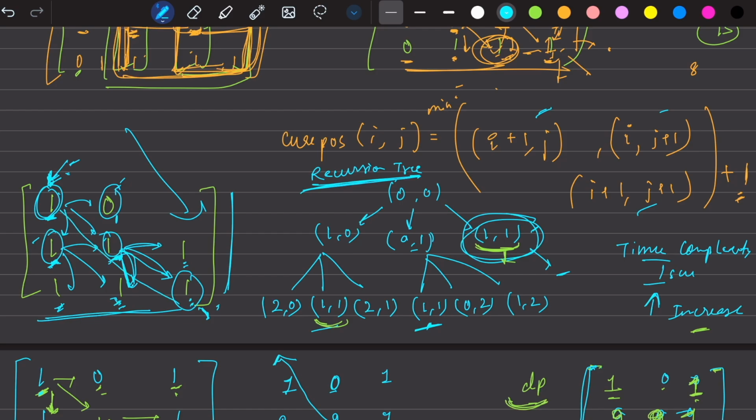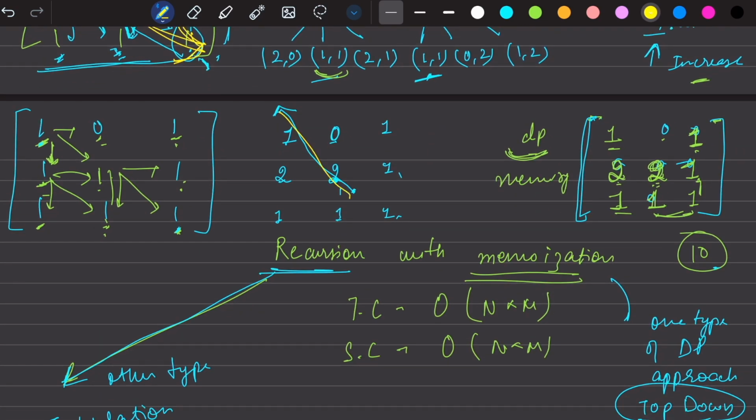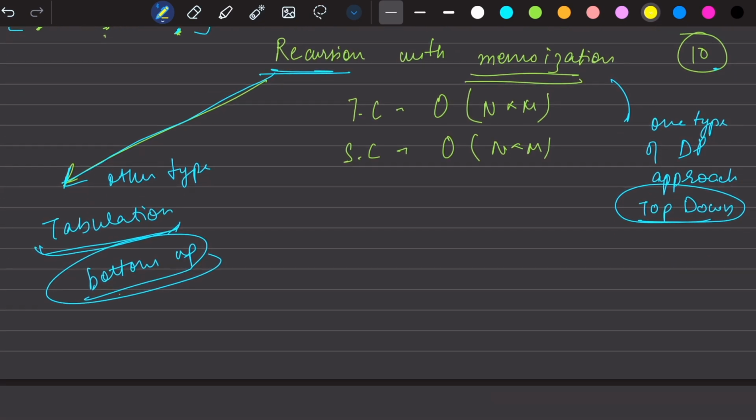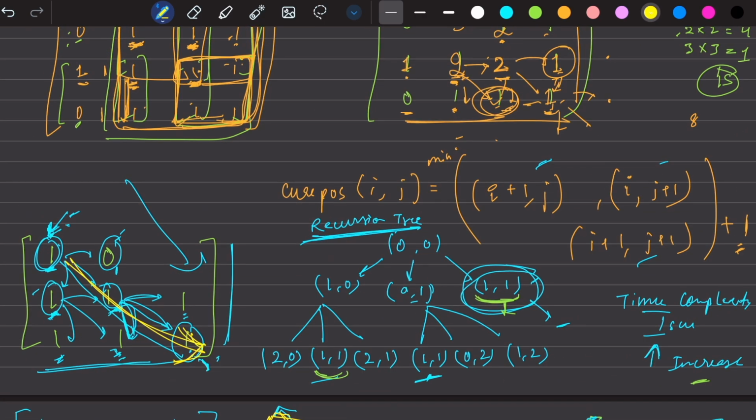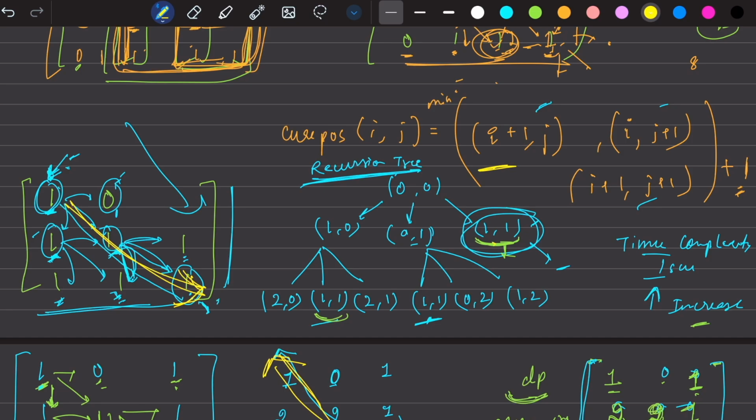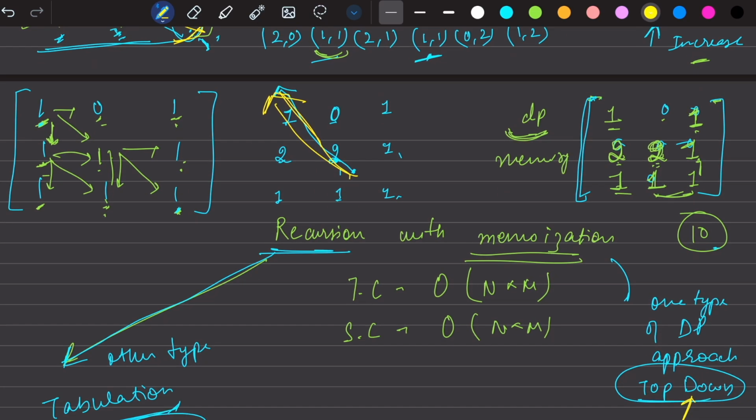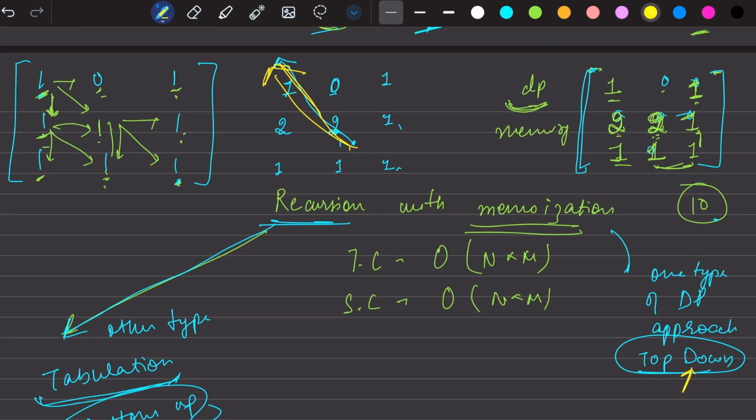From the bottom, and this is the arrow that you can see directly. This is how you are making your answer. So this is top down, and here you are making your answer going up, so bottom up. That's why they are called that. So you don't have to get confused in this bottom up, top down. You just build your intuition first, the logic that you can do, and then how you can optimize the calls, and that will give your answer. You don't have to memorize everything, that this is top down, you have to do bottom up tabulation, anything. And this is your space and time complexity, and this will be similar in the tabulation.